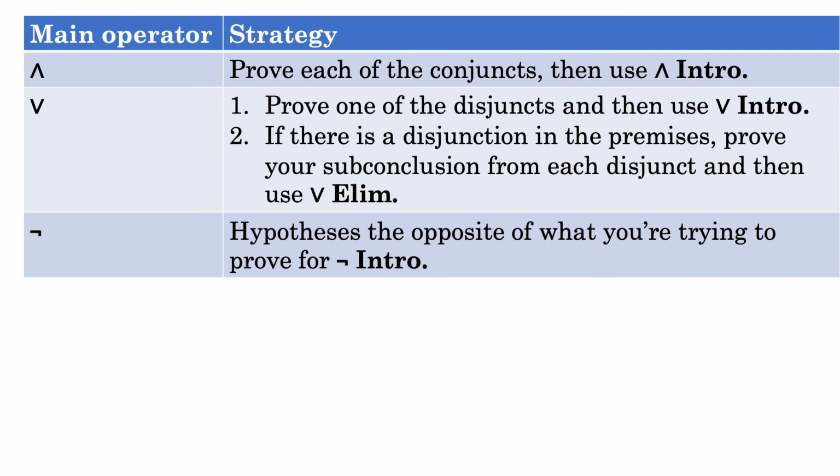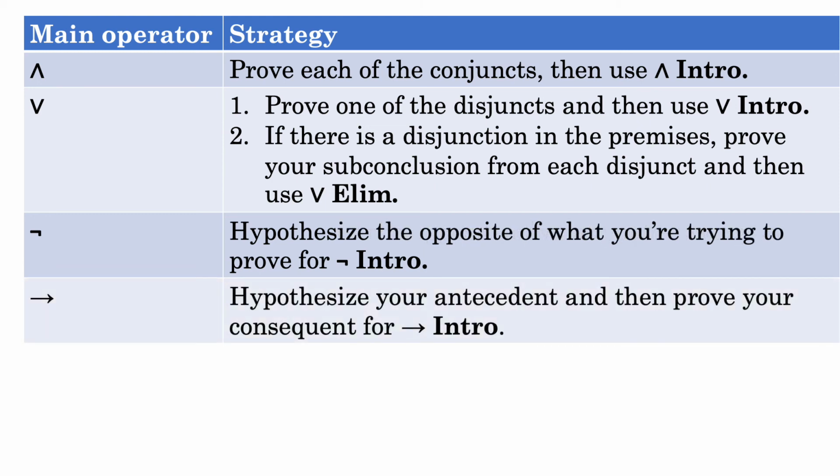Recall that these were the three proof strategies that we have already discussed in an earlier lecture. They involved conjunction, disjunction, and negation, and there are a few nuances there, but as a first rough approximation, the idea is use the introduction rule for whatever your main operator is. Now what we're going to see is this is exactly the same general piece of advice when you have either a conditional or a biconditional as your main operator. So for instance, if a conditional is your main operator, you follow the advice of arrow introduction. You hypothesize your antecedent as a premise in a subproof, and then you prove the consequent, and then you can just apply arrow introduction, no problems.